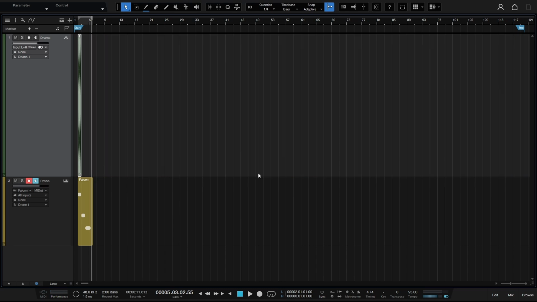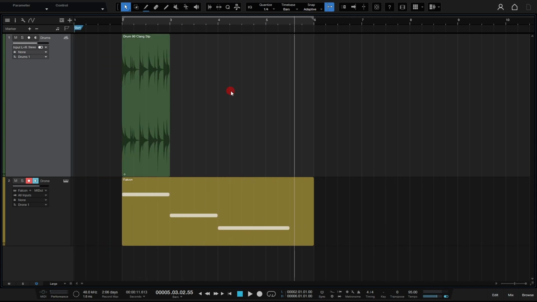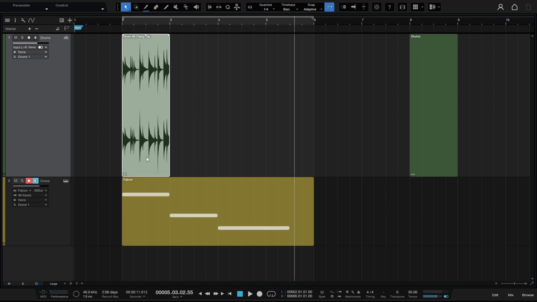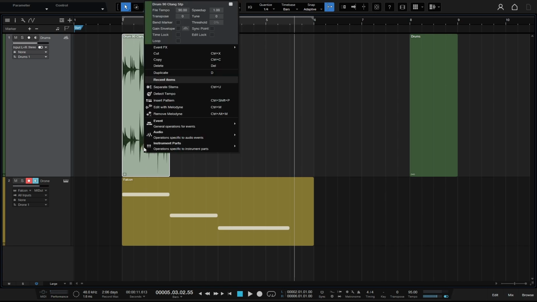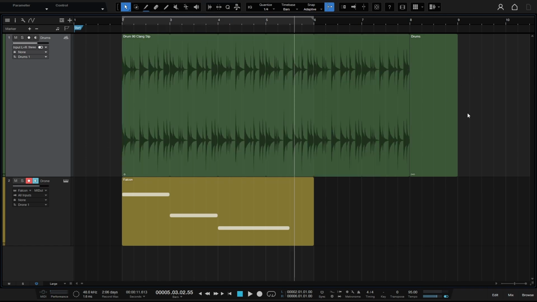Let's undo that. And we'll zoom in again here, because I'd also like to show that if we have an audio event, say on bar 8, I'm going to double click to add an empty event here. And then I'll come back to our first drum loop, and let's again right click. I'll check the loop. Now, in this instance, it's going to be extended out to any event that we have within our track.